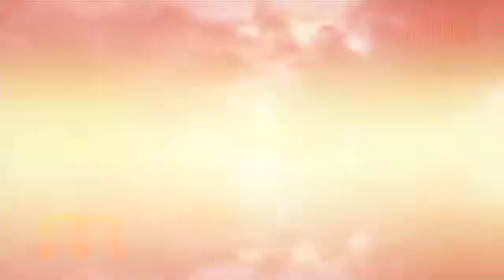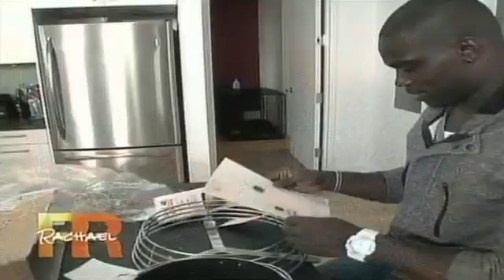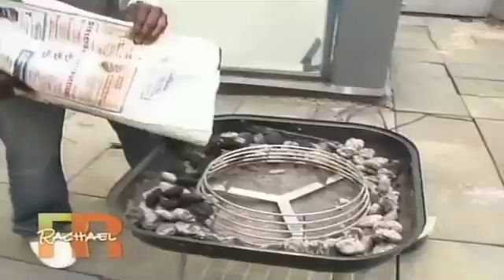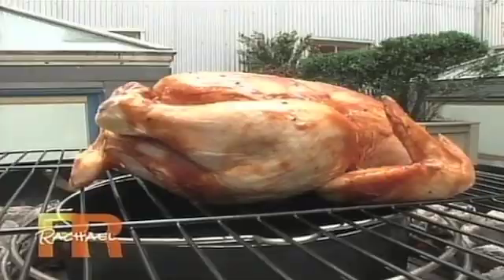So we gave James the BBQ Magic Brim Roast. It's a metal frame and a drip dish to use on a charcoal grill. It claims to roast your food evenly without checking, turning, or poking. Place the Brim Roast in the body center, set the pan right in the center, then place the desired food directly above the drip pan. Cover it up — now I can let it cook and tend to my other things in the kitchen.